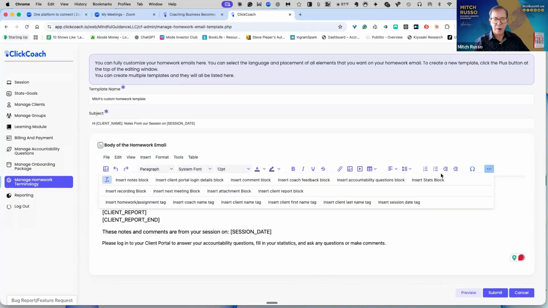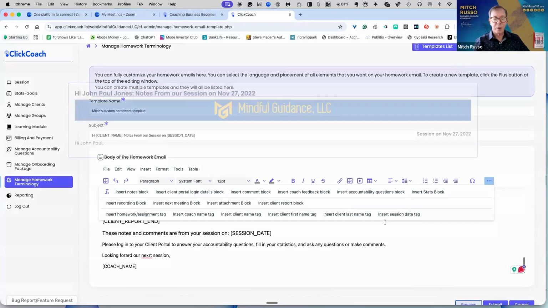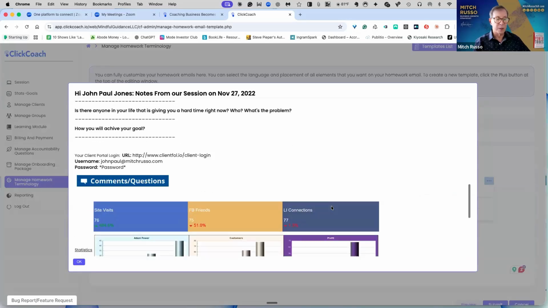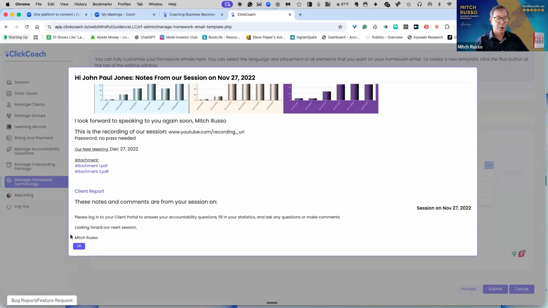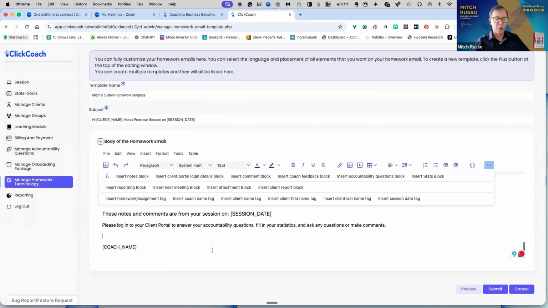So we say, insert, find the coach name tag, and say, looking forward to our next session. Then the coach name is there. If you click preview, you'll see that at the very bottom, including my spelling mistakes. So it's all here for you. Our goal is to get you to make this look exactly the way you want.